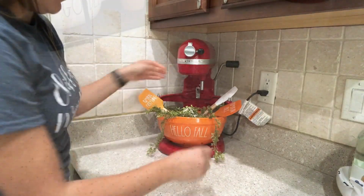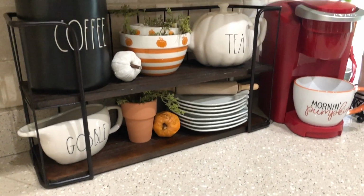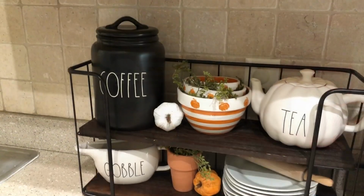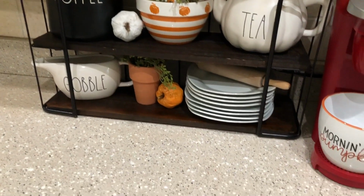But that is it. Here's a little overview of everything. I'm super happy with how cozy and warm and neutral everything just kind of goes and blends and flows together.